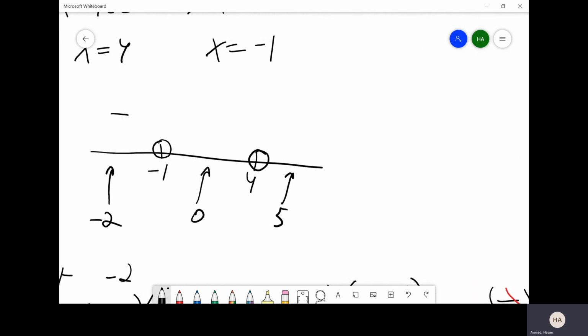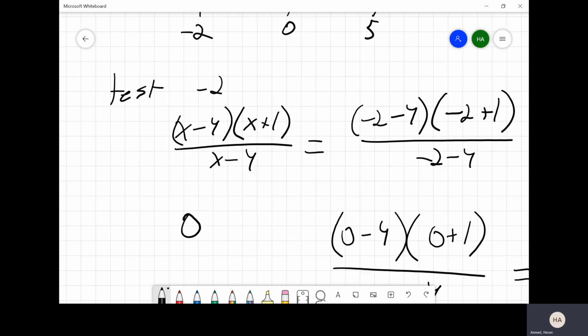So our middle interval, going way back, did I pass it? I feel like there it is. Our middle interval is going to work, so that entire interval is going to be shaded in, right? We care about this whole interval. Okay, now we just have to check 5 and see if that works.